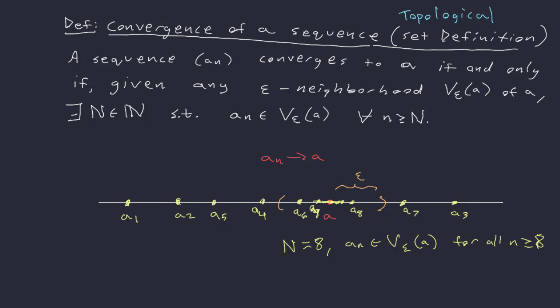And then if I pick a smaller epsilon, well, once again, there's going to be a certain point where every term past that point will be in this epsilon neighborhood, and you can get it smaller and smaller and smaller. And if the sequence converges to that value, then this has to happen. So last time we looked at the sequence 1 over square root of n, I believe it was. Let's look at another sequence and approach it with this topological definition instead.